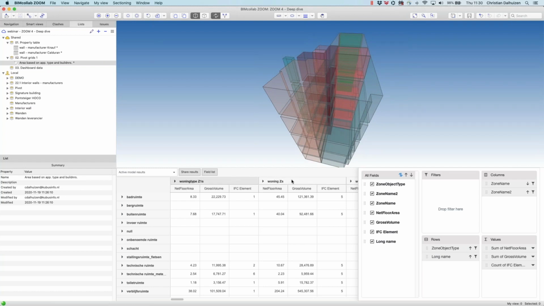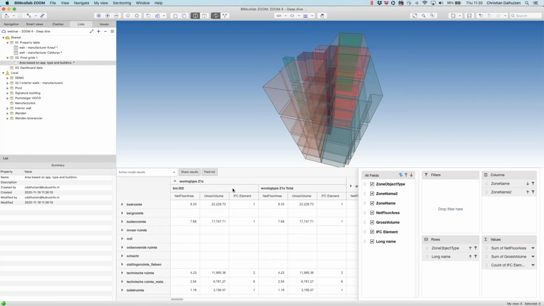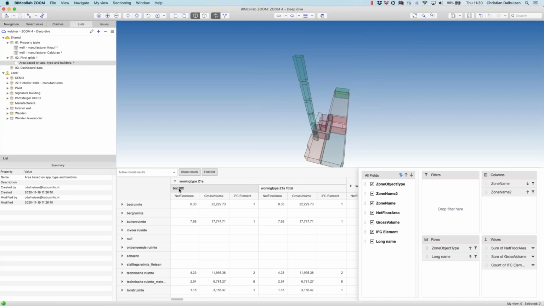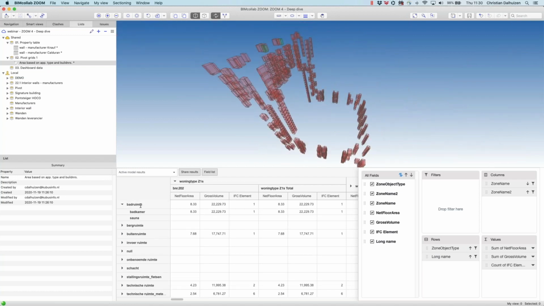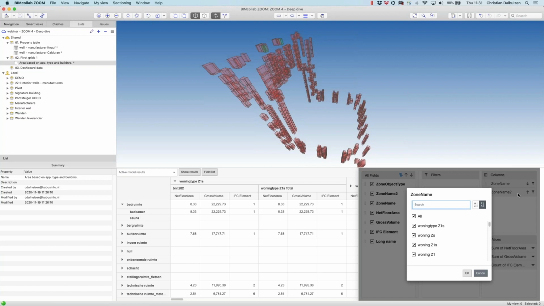So I can click on any of these levels to see all of the types in the project. If I want to drill deeper, and look at the specific apartment numbers, I can select them as well. And here I have the category for these types of rooms, and then there's specific names below that. If I don't want to see everything right away, I can also select a couple.